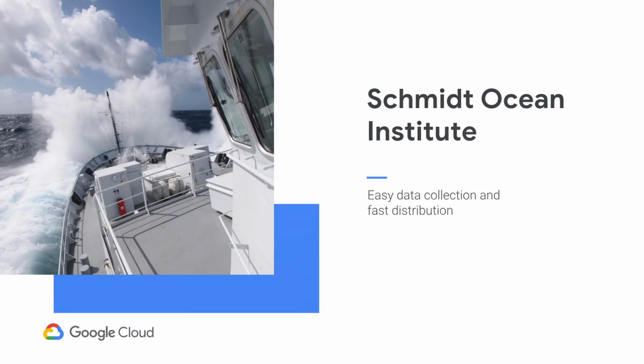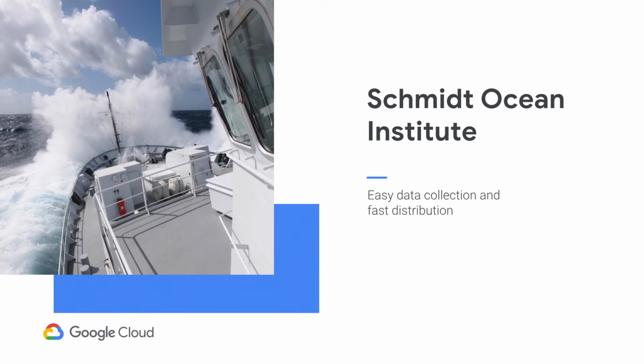Okay. Yeah. So I mentioned I'd talk about a few interesting customers. This first one, Schmidt Ocean Institute, is a nonprofit research organization. It's really interesting. They're actually the only research vessel with a high-performance computing center on board. Wow. While they're sailing and everything. While they are sailing. And what that offers the researchers is access to technology in the moment when they're gathering data, and also the ability to capture more and different types of data that they never had before.